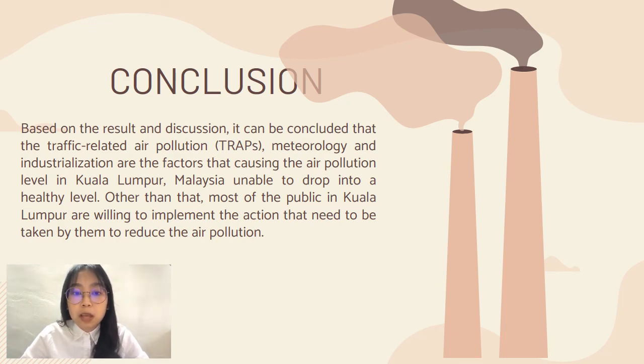And for the conclusion, based on the results and discussion, it can be concluded that traffic-related air pollution, meteorology, and industrialization are the factors that cause the air pollution level in Kuala Lumpur, Malaysia, to be unable to drop to a healthy level. Other than that, most of the public in Kuala Lumpur are also willing to implement the actions that need to be taken by them to reduce the air pollution. The researcher hopes and believes that the findings of this study could lead more people to pay attention to air pollution issues in Malaysia and address this issue in the future with the cooperation of government and public.